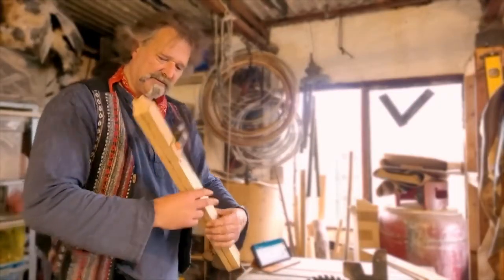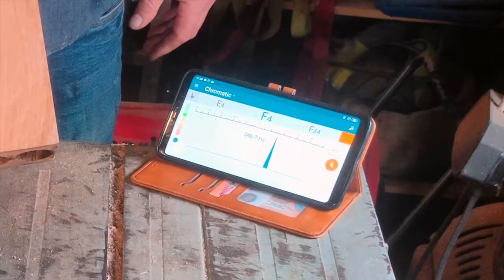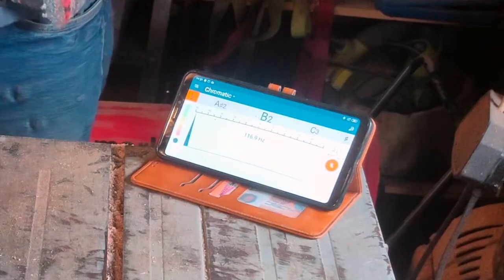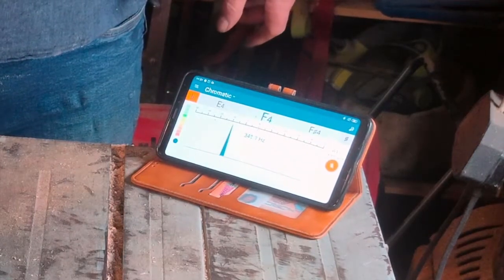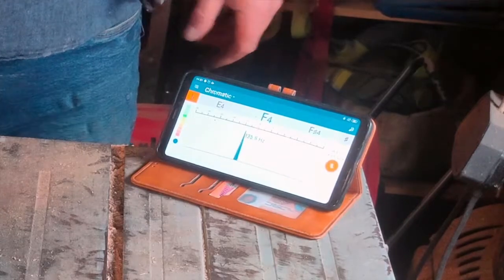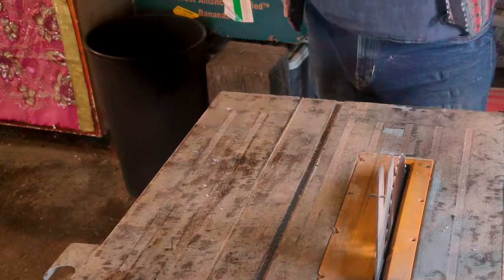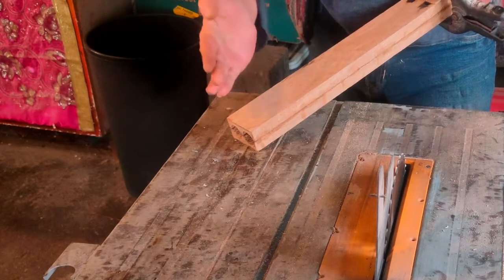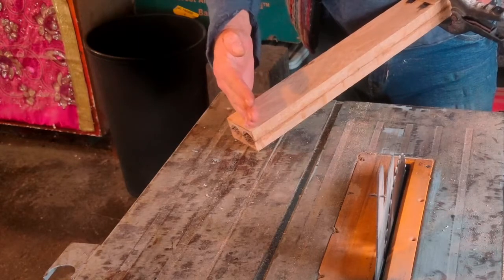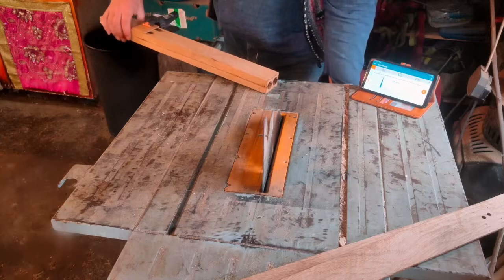For reference point, let me give you a. You see that chamber, that's a drone chamber, that's just over F. And the melody chamber is just under F. So the chances are, I need to take less off that side, more off that side. So there's going to be an angle going like that. Okay, but to begin with, we'll just go across straight and see what happens.